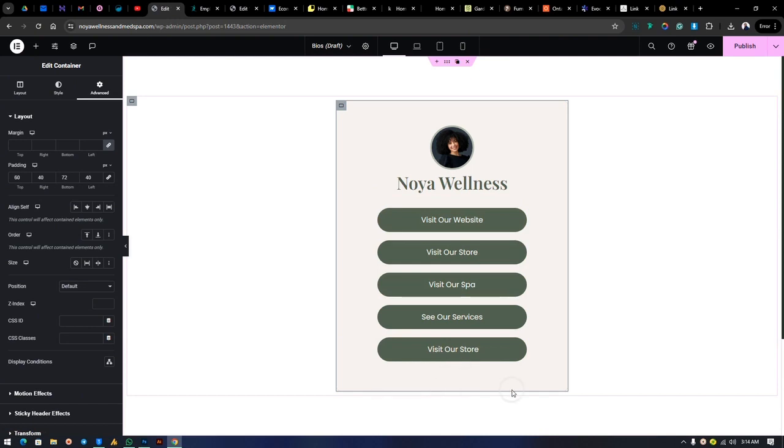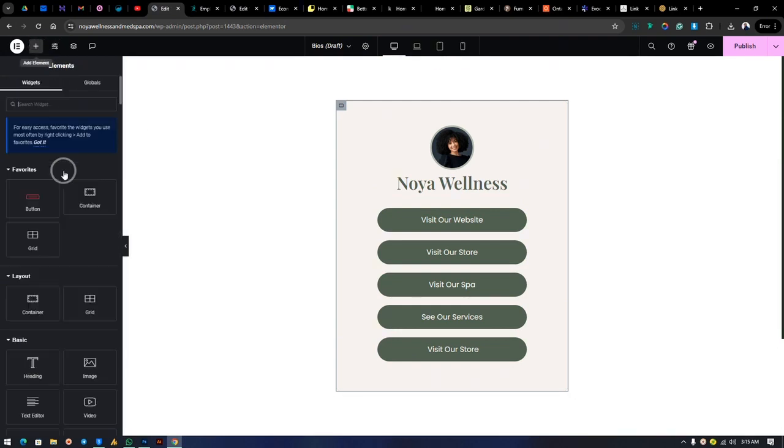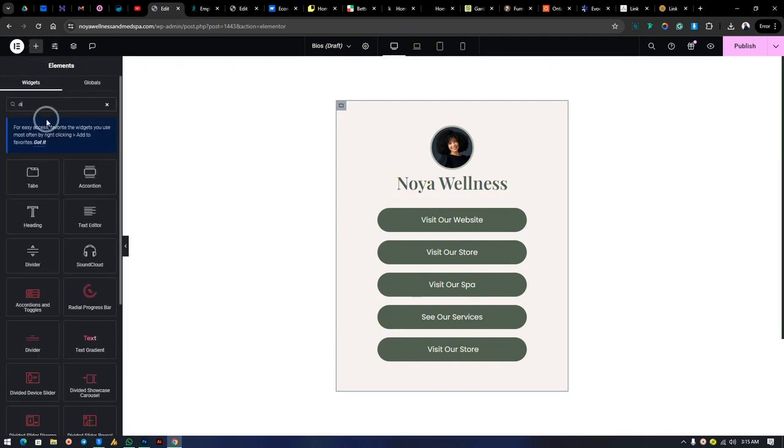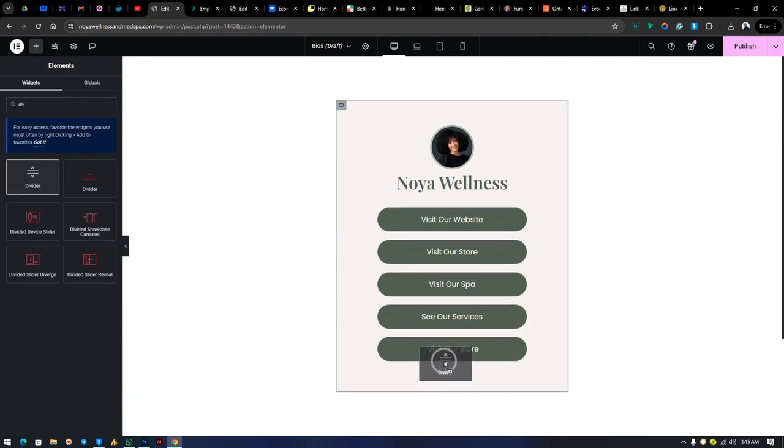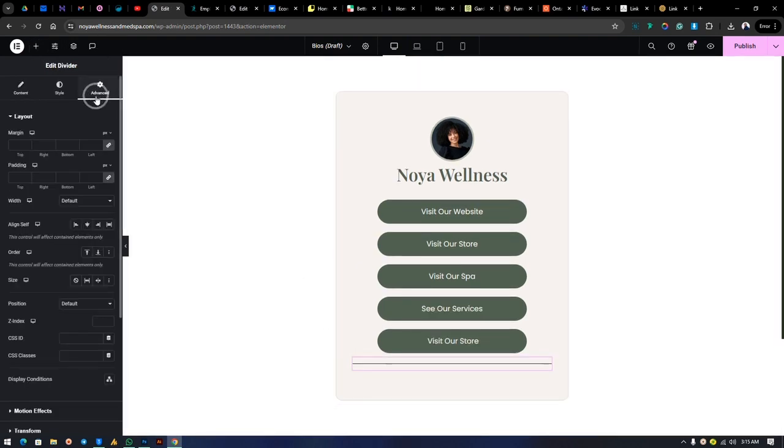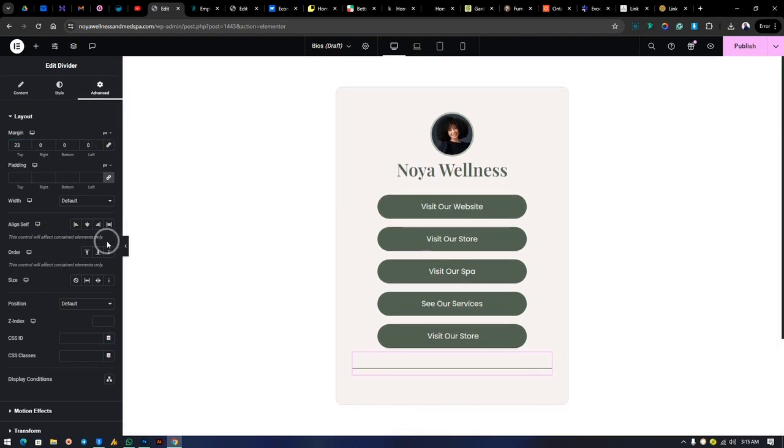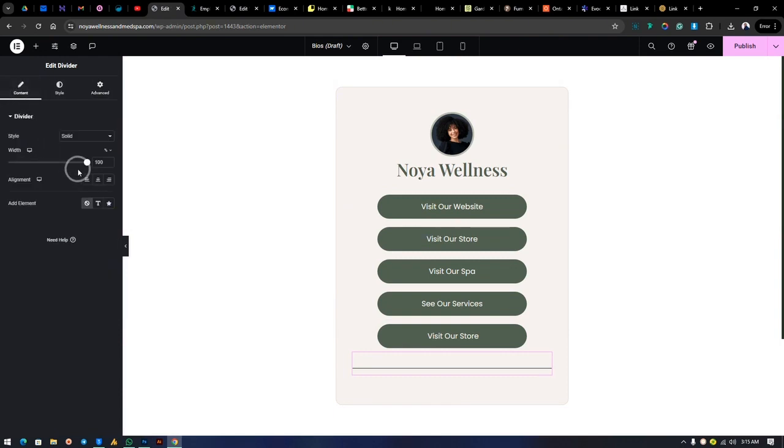So here is where we add in our buttons for social media, the social media icons. But we can do this in multiple ways, like to put a little bit of styling. You can add a line divider. So put a divider in between that particular space, and the divider is going to have a margin top that will separate it from that content. And divider width, let's go to control and adjust the divider width to match with what we want. You see, we are still having the same problem with the divider, so we center the content over here, then reduce it a little more.